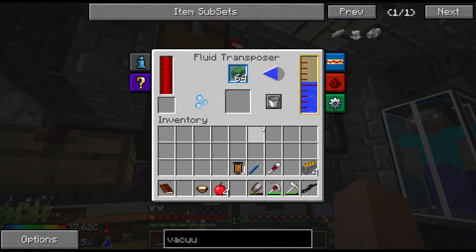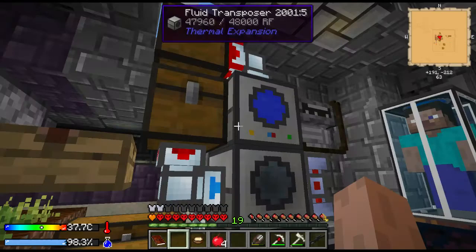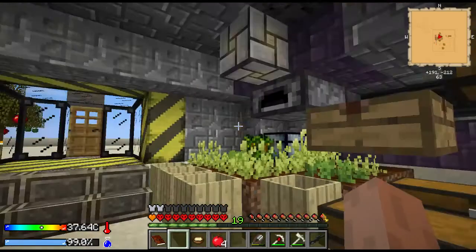This starts cooking water, cooking water. The fluid transposer starts squeezing up these leaves or whatever it does. We don't know how it works, we just know it works. And so that'll make up the water, and you see it keeps filling up because we have more leaves up above.